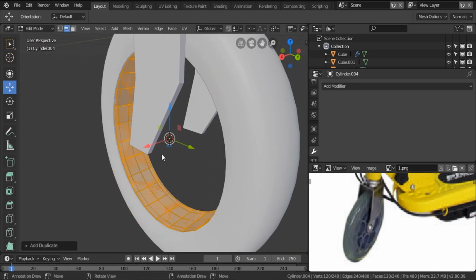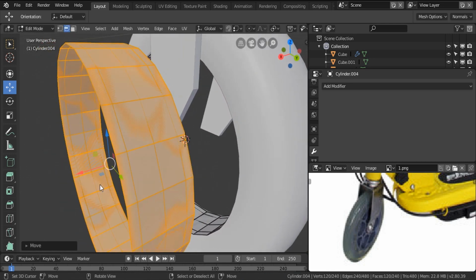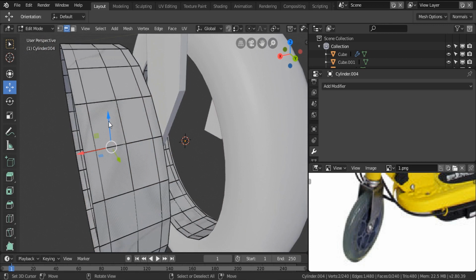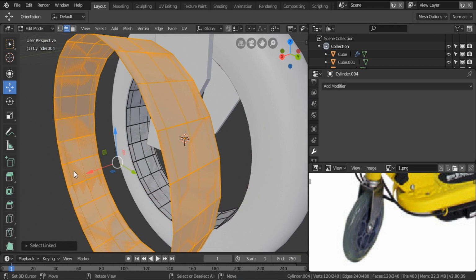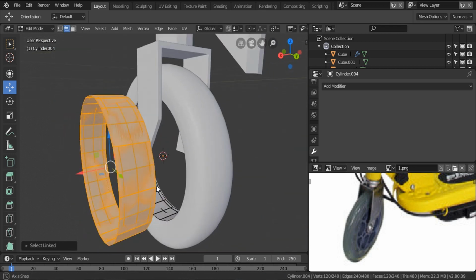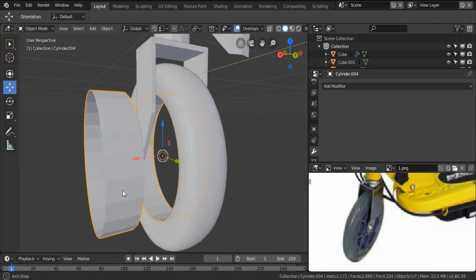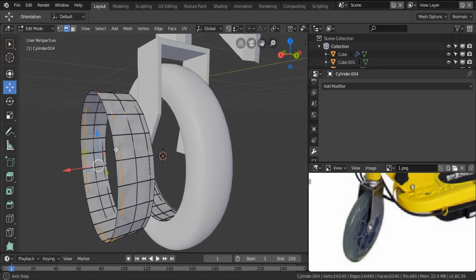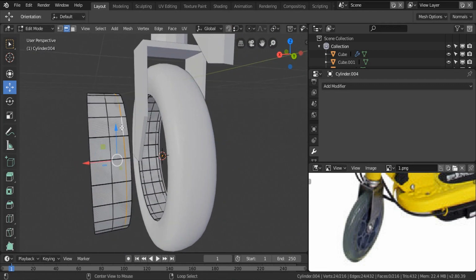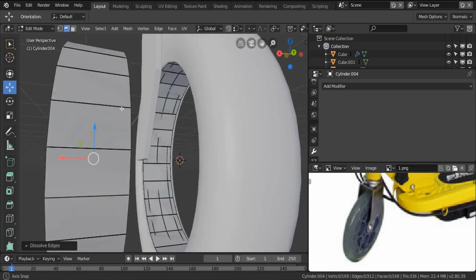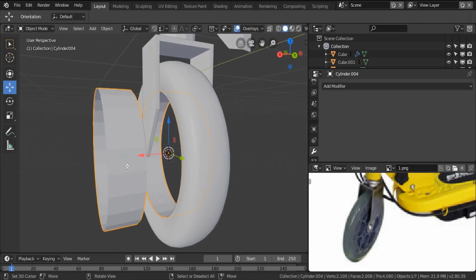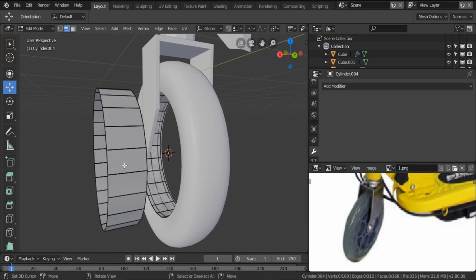Yes, I think that this one has multiple, let me check. That's weird. So I'm gonna remove these two edges. Yes, there we go.